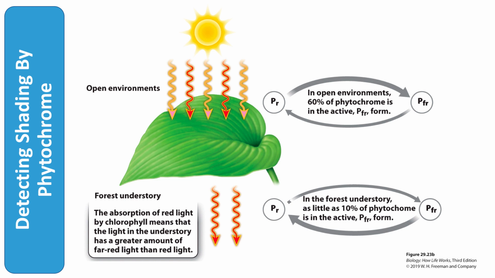You may remember this figure from a previous lecture, where we discussed the impact the shading of plants had on seed germination. Recall that as sunlight passes through leaves, the red wavelengths of light will be absorbed by chlorophyll, but the far red wavelengths are not. This is why in the shade, the plants will detect far red light and thus the presence of overhead plants.